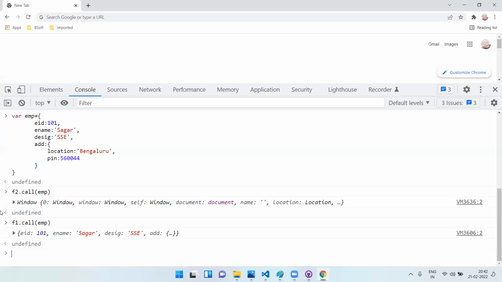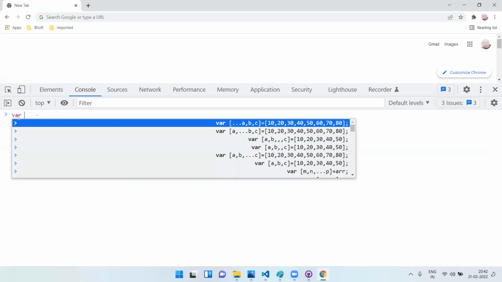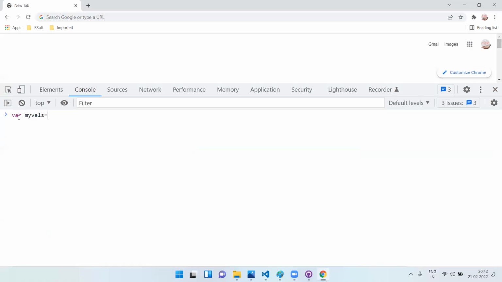Okay, let's go and check. Anyway, a lot of things are there in this one also. Arrow function we are yet to cover. Sorry, I removed it. EMP.window. What is that EMP.window? Okay, let me create a JSON object, for example, my vals. This is a JSON object. Now I am having a equals to 10. Can we access the whole object using dot dot?